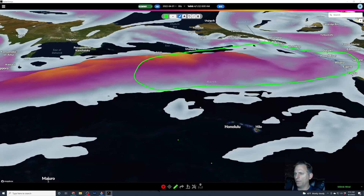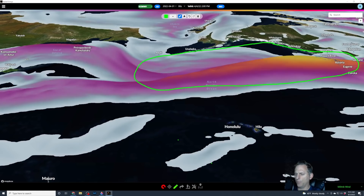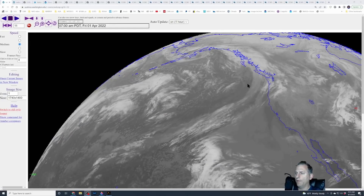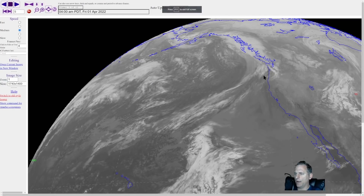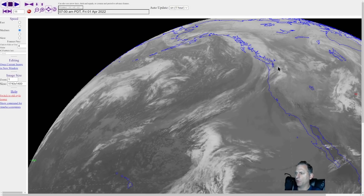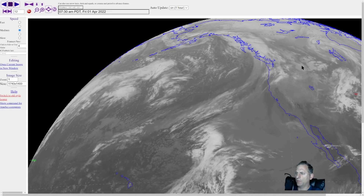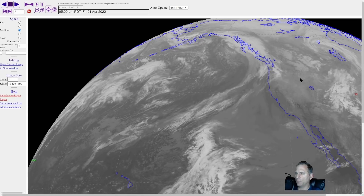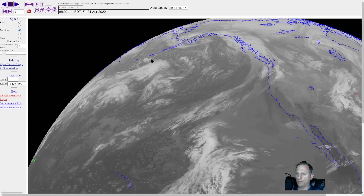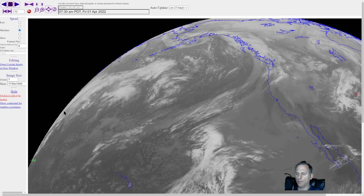We'll take a look around the rest of the country as well — not much to speak of, a couple severe weather threats. We'll look at the system moving through tonight and the one just ahead of this main storm coming in Sunday night into Monday. Looking at the infrared satellite imagery now, you can see this weak frontal system is going to bring light precipitation across the region — a little bit of snowfall, a little bit of a convergent zone through Saturday morning bringing some snowfall at the Washington Cascades, and some snow for the higher terrain elsewhere, off especially under the Rockies of Idaho and Montana. You can see this colder air setting up out here over the Pacific Ocean — back here is where that jet stream is, the marker of what's to come.